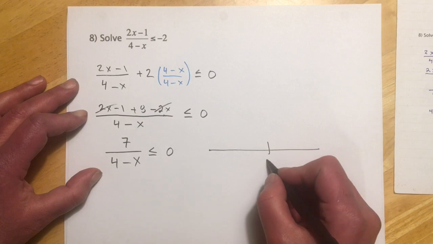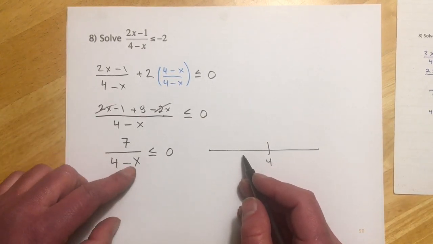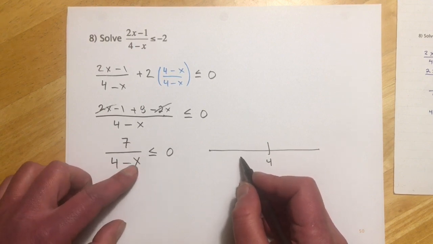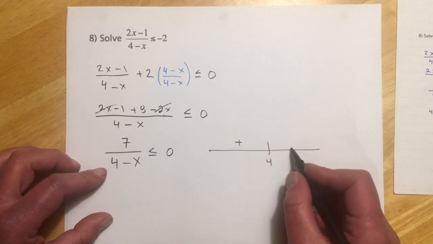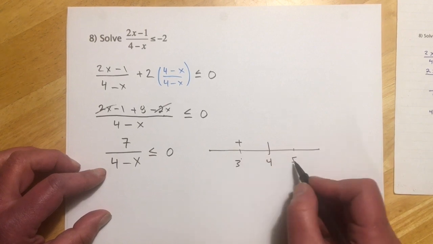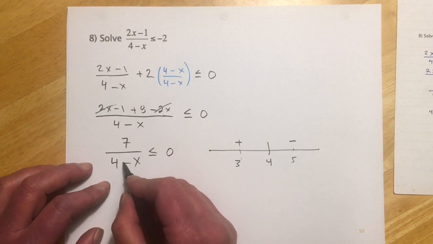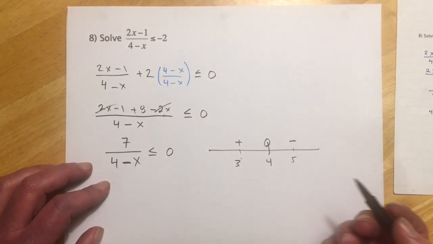And it's at 4. So if I put in something less than 4, say 3, 4 minus 3 is positive. And so this side would be our positive. If I put something bigger than that, say 5, 4 minus 5 would be negative 1, that side's negative. And that's what I was saying is when we have a negative x, it does the opposite. It goes positive, 0, negative.